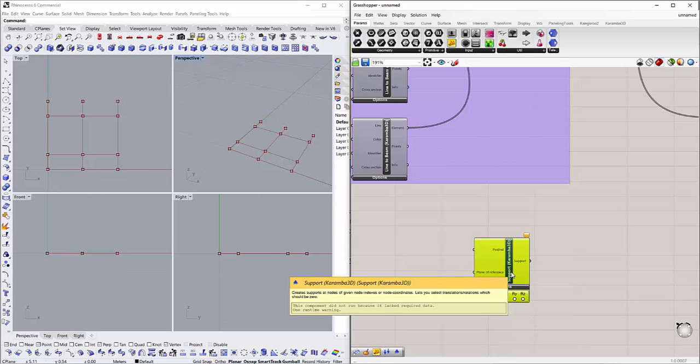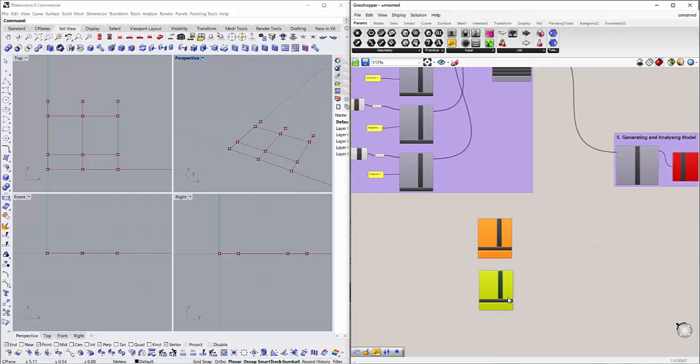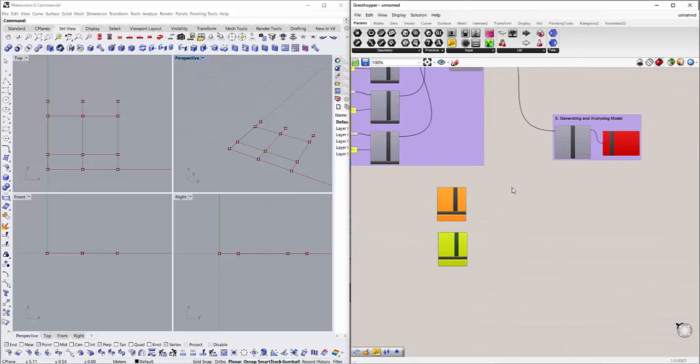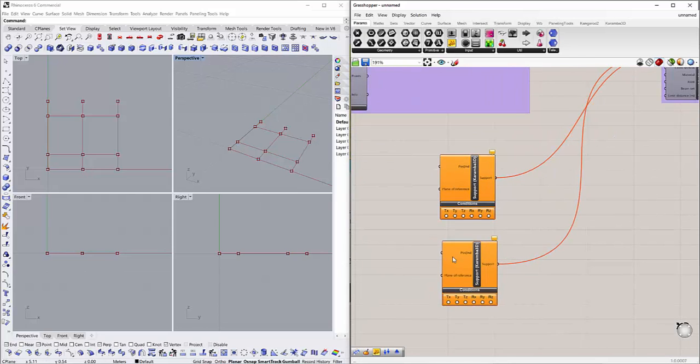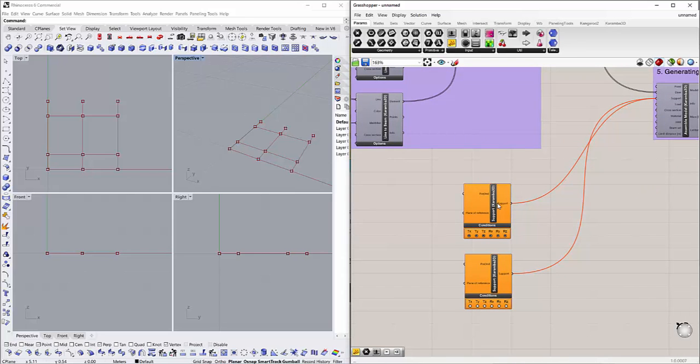So I will be copying this again, left click Alt, and I will connect these supports here. But right now we haven't assigned the type of supports. Okay, so I have created two supports here.